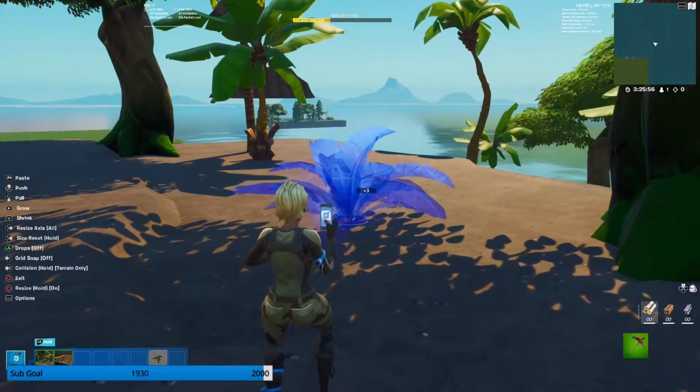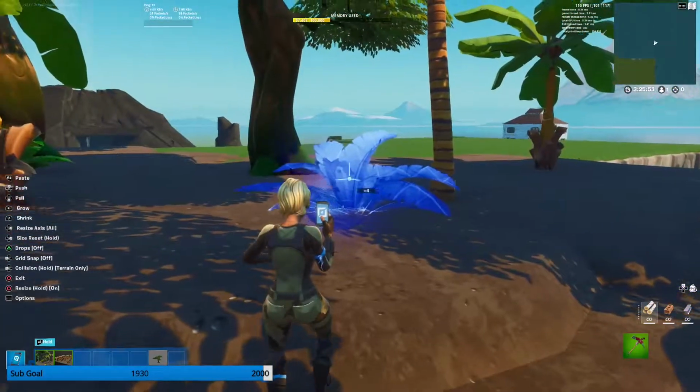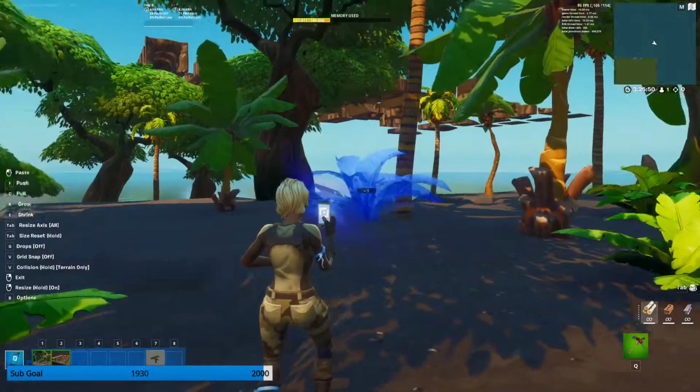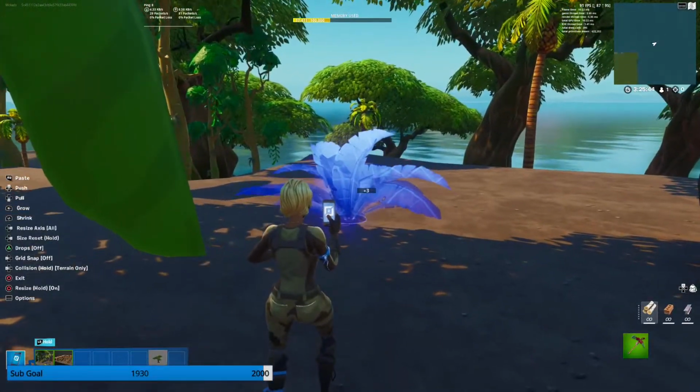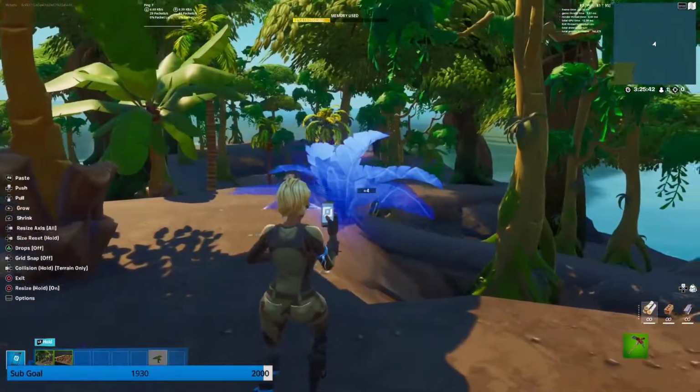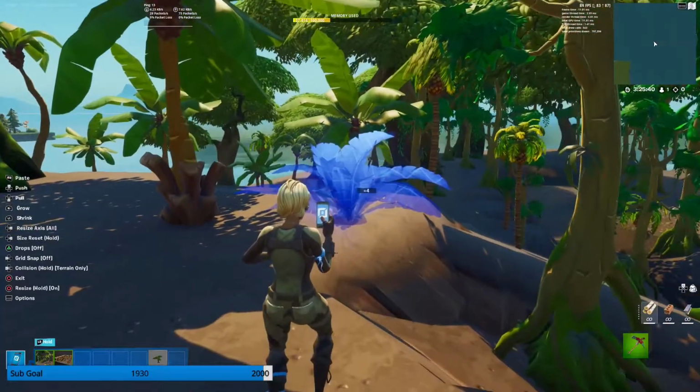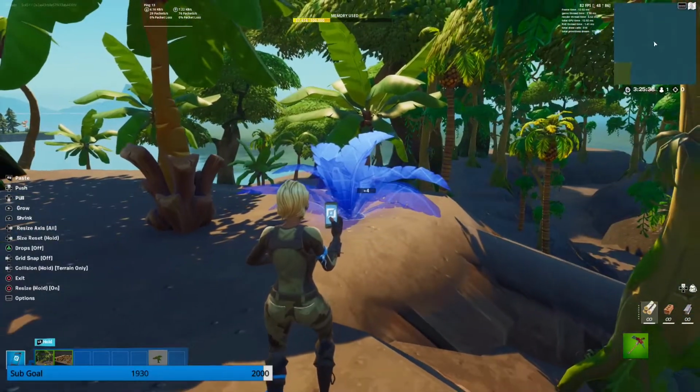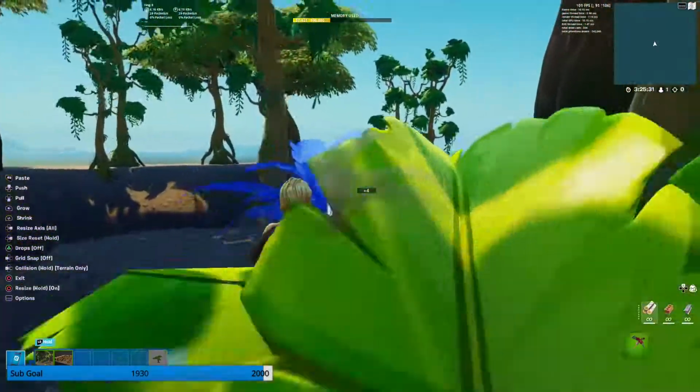Now plants are really important for jungles. You want to make sure that you have plants, otherwise it's just not going to look as good. And again, if you're really close to being out of memory like I am on my battle royale map, you don't have to use all the plants. You can literally just use one plant like I am right now. Just try to use a bunch of plants, as many as you can.